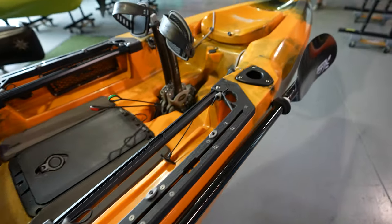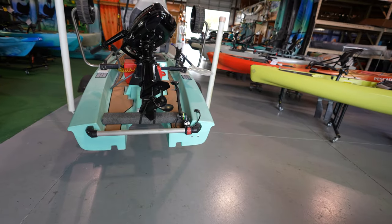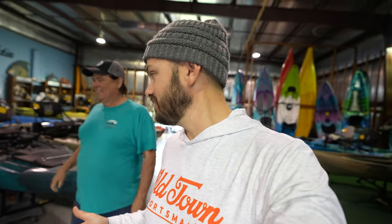Look at the price point — a brand new Hobie Outback is $3,799, and this Solo Skiff package is $3,900, so it's pretty close in price. I wouldn't make that trade. Some people want a shiny brand new Hobie Outback sitting in the back of their truck — nothing like it. But honestly that guy is going to use the Outback for two days then try to put a motor on it. He needs better friends — if you're watching this video, you need better friends.